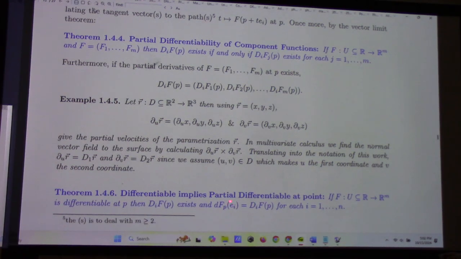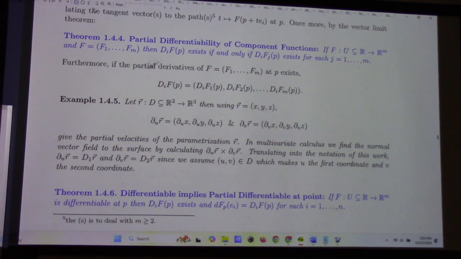Now, this differential is a linear map. You guys tell me from linear algebra, you take a linear map and you feed it e_i, what does that give you? This is a linear map from R^n to R^m, on column vectors. I take a linear map of e_i. What is that for the linear map, in terms of the standard matrix? Oh, that's one of the columns. Yeah, it's the ith column of the standard matrix. So what this means is that the ith column of the standard matrix of the differential is the ith partial derivative.